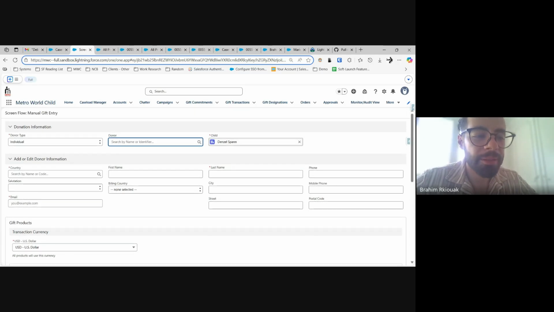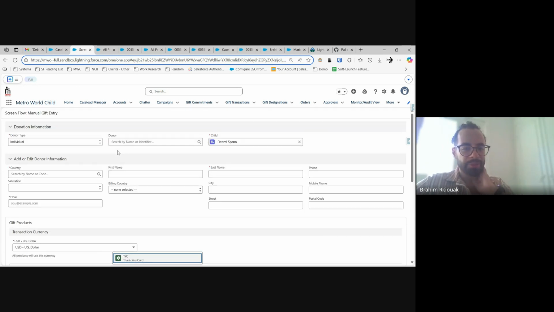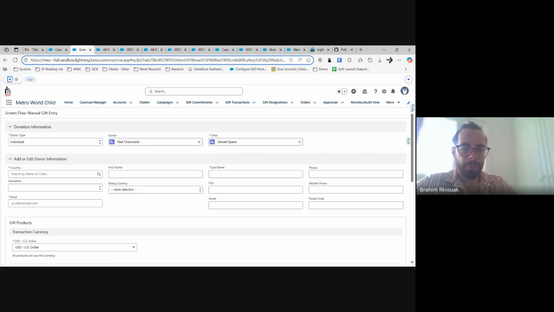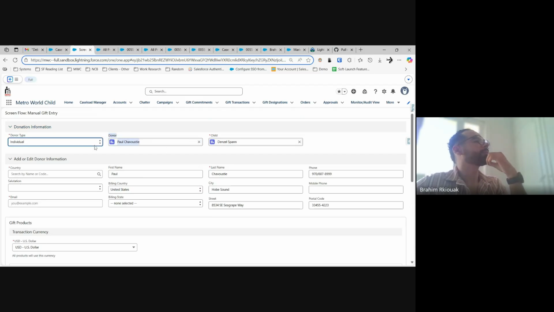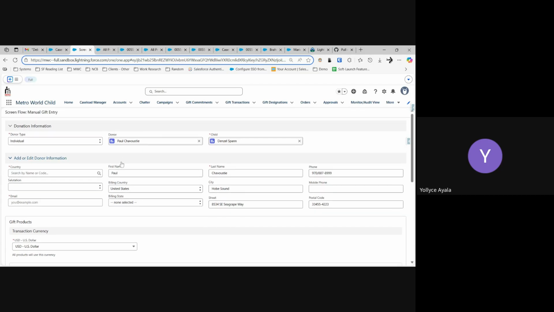It's going to be through the same screen, but we need to add here something like general donation, so we can only select the general donation. But let's say we receive the check for a sponsorship instead, or for a gift. Are you talking about multiple entries of checks, or just one check you want to enter and add to the system? For right now, one is fine, just to look at what it would look like.